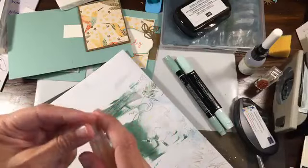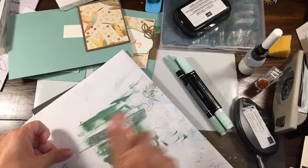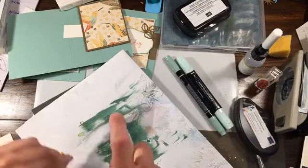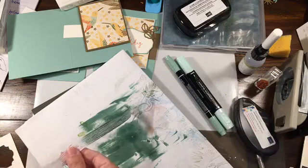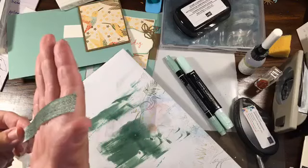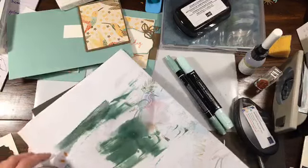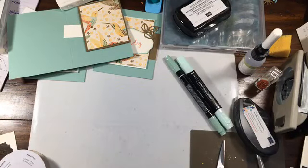So just for the heck of it. I would normally do it with the clear one, but I don't know if it will or won't stick or not, but I'm going to spray it. See if it makes it a little shimmery. I'm not sure how it sticks to the ribbon because I've not used it like that before, but you could also use your heat tool to dry it a little bit. It does have a teeny bit of a sparkle, but it's not really all that much. So I would say, I don't think that was as impressive as I thought it would be.